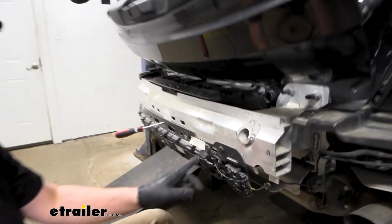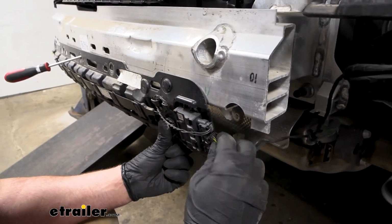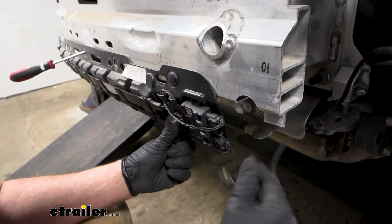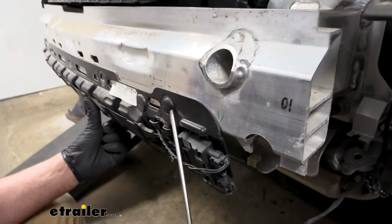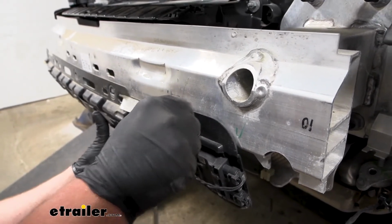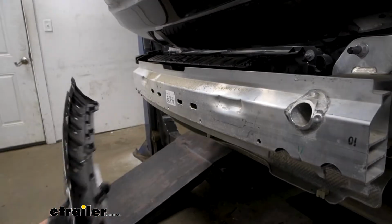On the bottom of our bumper beam, we're gonna have this sensor and this wiring connector in the middle. We'll disconnect it, just like the others. Push down on it, center, pull it out. And I removed the other 4 plastic fasteners already, but it'll be this style. Get this last one out, and we can set this to the side.